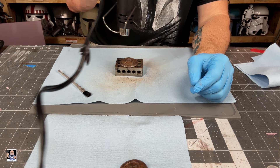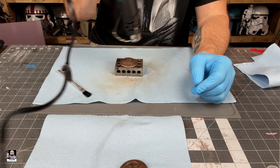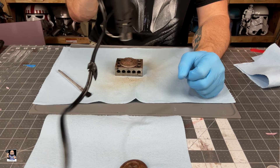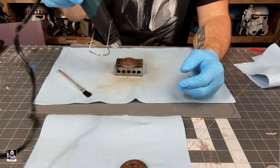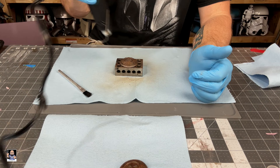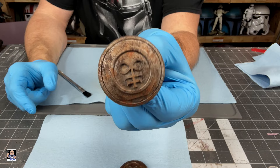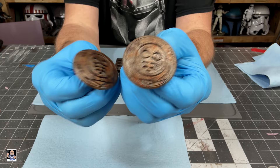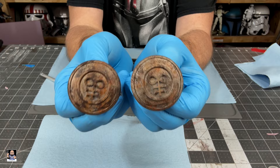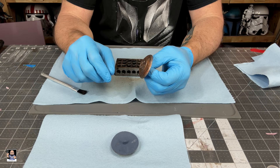It's so much of a difference from the first one I did. One of the things I'm really looking forward to with this particular product is some windows I'm going to be doing for a diorama — some iron bar windows — and I want to put some rust on them. I think this will be great. Boom. Look at that. Now for comparison, this is the first one I did. This one's a little heavier, but you see what I'm talking about — you get differences. Each one you do will be different. Let me put a coat of clear on this, and I'll come back and we'll wrap things up.